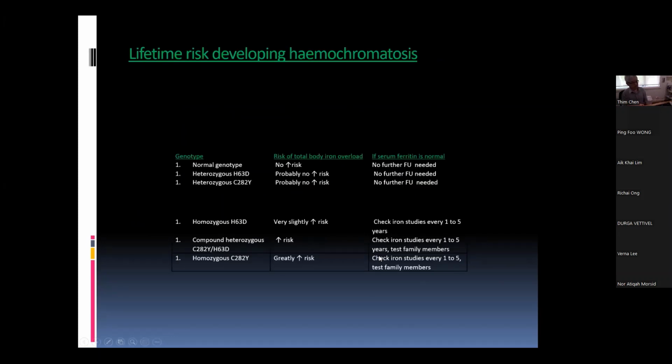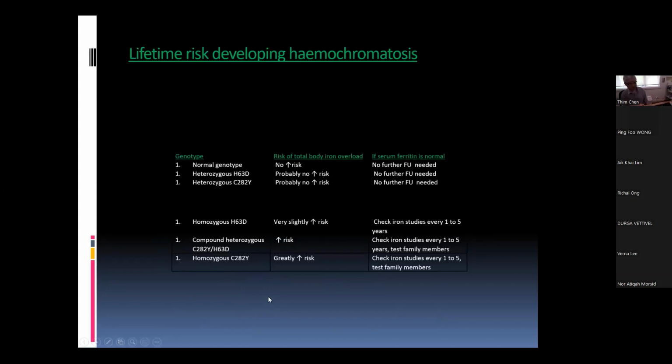It doesn't mean that if you have the hemochromatosis gene, you're bad. This one came out in the Czech magazine, and I find this table, which I think came out in 2019, very useful. Some people get worried because they have H63D, but H63D is supposed to be a good one. Especially if heterozygous, we don't even bother to worry them about venesection.